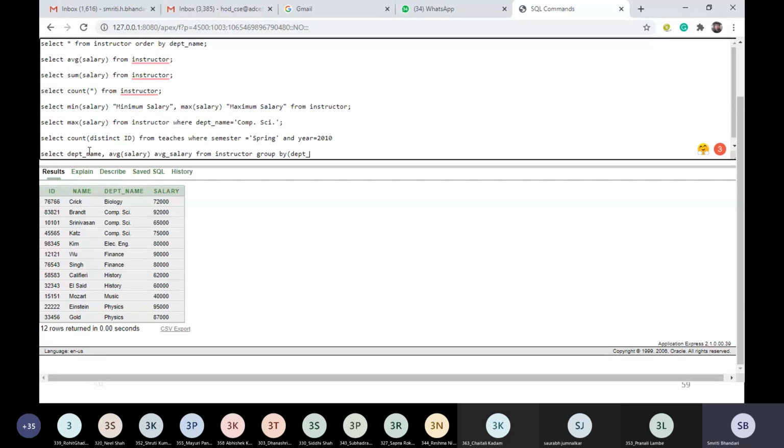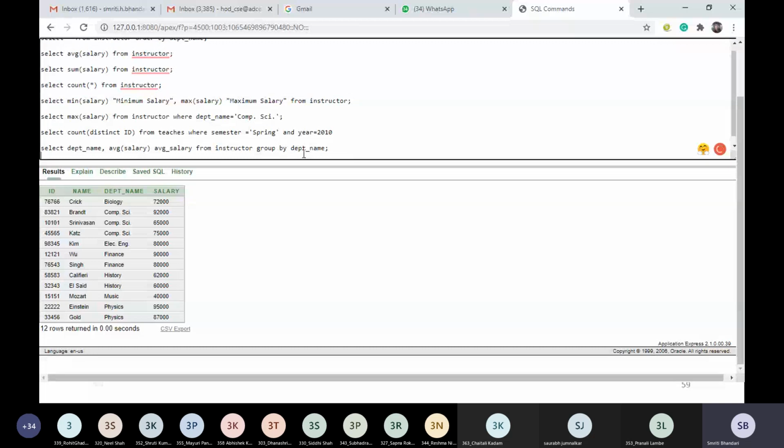How would we like to group the data? We want to group the data as per department name. So group by department name, right? So this group by attribute department name must be present here in the select clause outside the aggregate function. That is the condition.